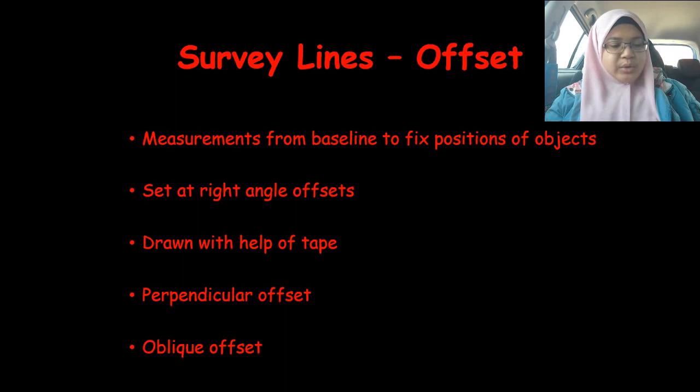So now that we understand the survey station and survey lines in chain surveying, let us take a look at the procedure of conducting one. Basically, there are 8 steps of conducting chain surveying. As always, any kind of survey will start with reconnaissance survey. So here we will go to the site, take a look around it, and locate where it is possible to put our survey stations and subsidiary stations to observe the details.